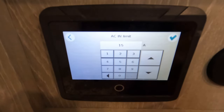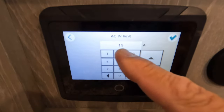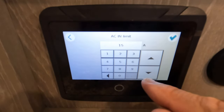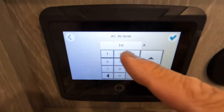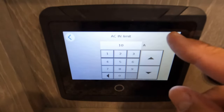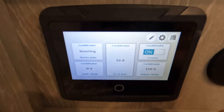Say you're at your home and you're on a 15 amp breaker. You don't want to allow this to pull 15 amps. You want to drop it down. You simply can lower that down to 10 amps. Hit the check mark there. Now the unit will only pull 10 amps. You'll no longer pop that breaker at 15 amps.